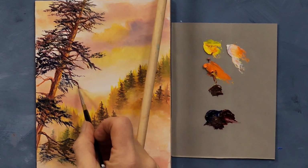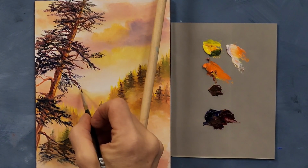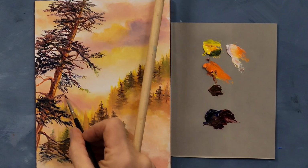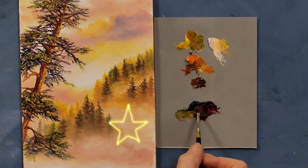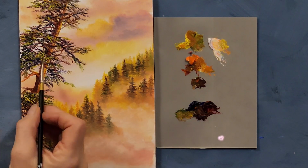Now I'm just kind of bringing in all those little details with my teeny tiny little comb. Now here we're at the very end, just doing the last little touch-ups, bringing in some of those lighter colors to reach out into those trees so that they fade off into the distance. And then I'm going to bring in some darker, deeper colors to touch up those last contrasting shadows into the branches. A little bit of highlights too.